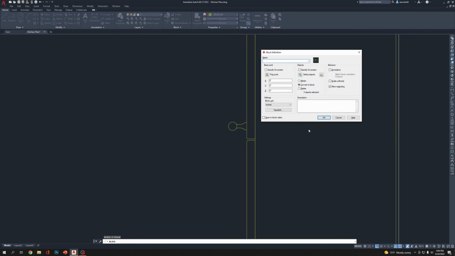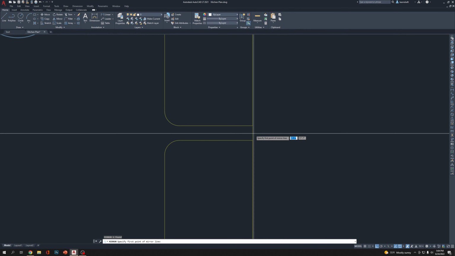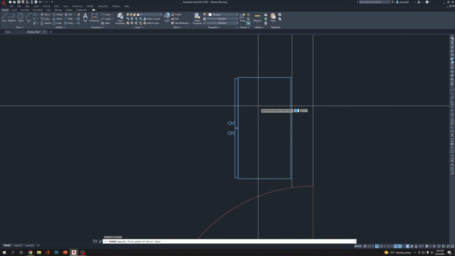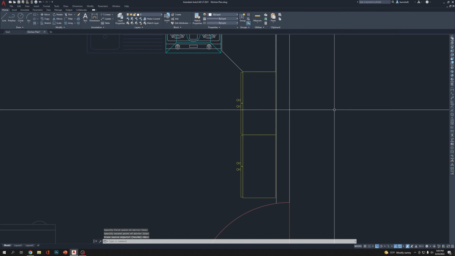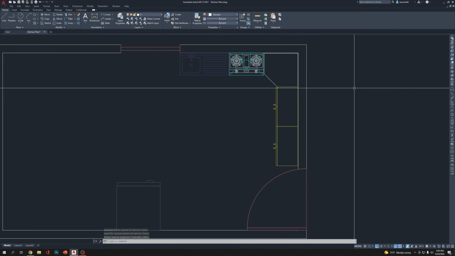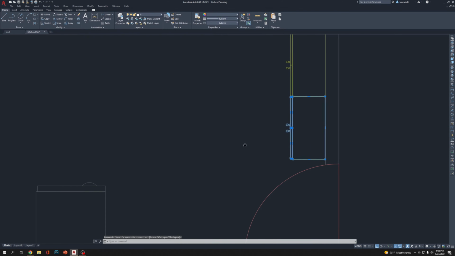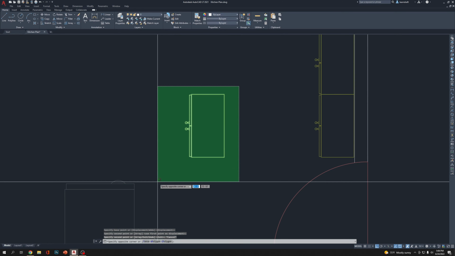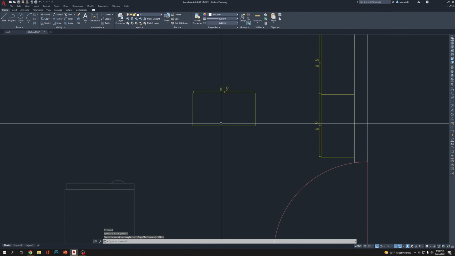B, enter, HANDLE. Okay, mirror this one, select everything, mirror from this side, click here. So we have 2 cabinets on this side. And okay, one more thing, so we are going to copy this one, bring it on the center, escape, then select everything, rotate just from the center.